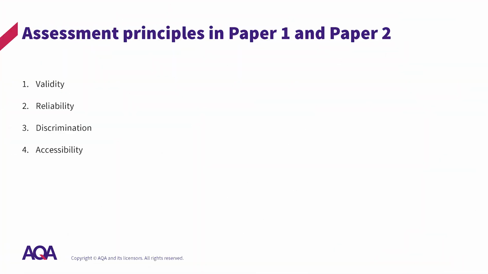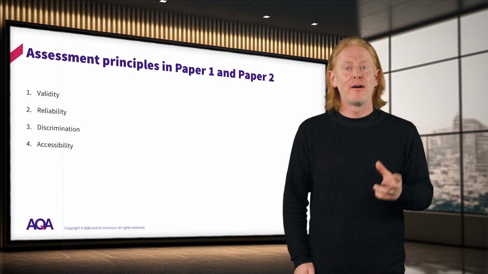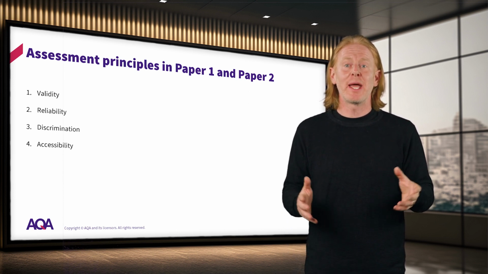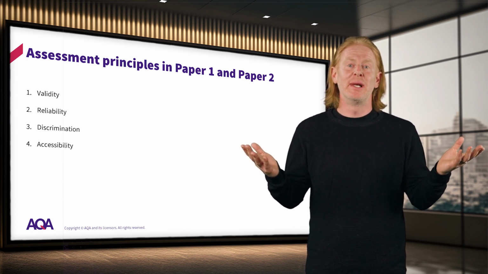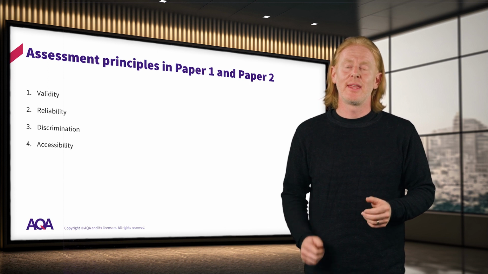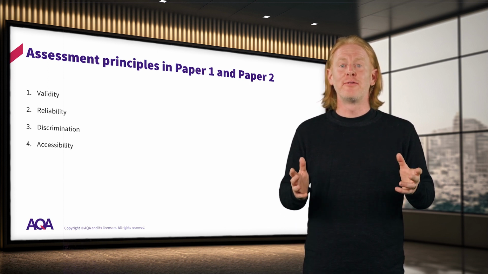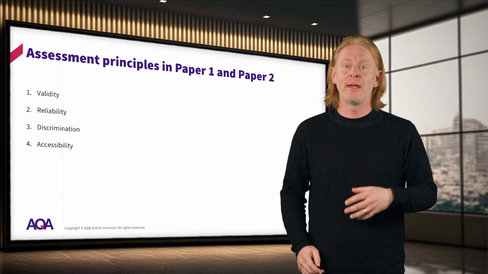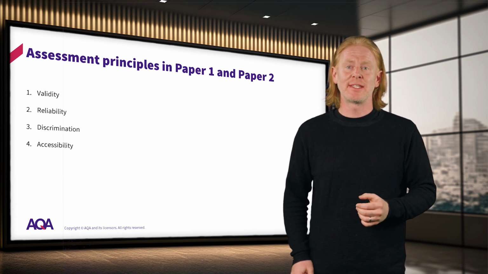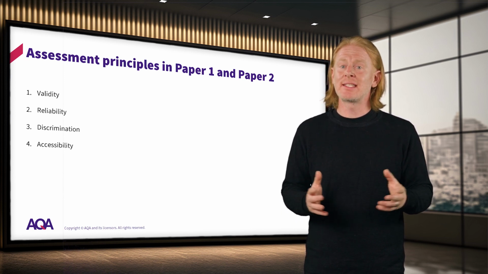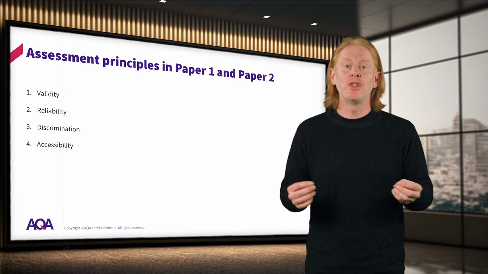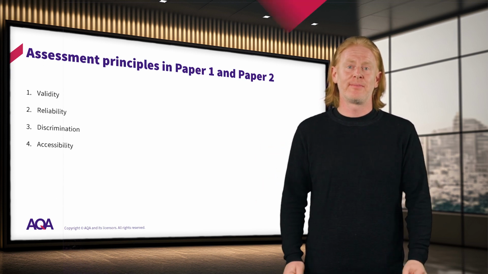Finally, accessibility. The most important element of accessibility is whether students can answer the questions set. After 2 years of study, we want to be able to test a student's knowledge and understanding of environmental science rather than their ability to understand the question. Accessibility can also take the form of clear formatting on a paper and familiarity with how a question is set. For example, we try to organise the paper in a way that is similar to past papers and offers a student a clear framework for answering.